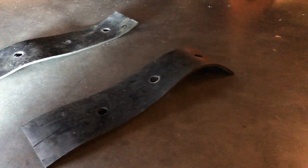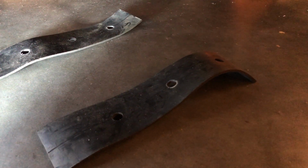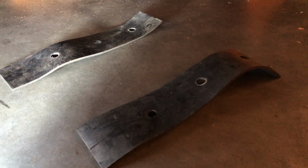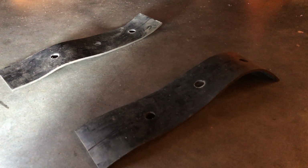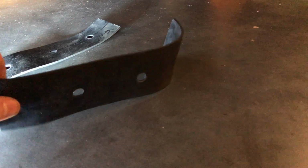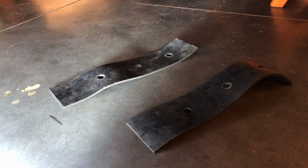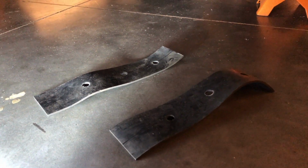I went ahead and cut some gaskets out. This is actually just 1/8 inch thick rubber. We actually use these on our conveyor, so I have a bunch of it around. Honestly, I couldn't tell you much about it. We use it on what's called a skirt board to keep material on a conveyor belt, but just cut it down. So these are 2.5 inches wide, 11 inches long, and I put some oversized holes in there to allow for a little bit of movement. But so yeah, I'm just gonna go ahead and put those in there real quick.